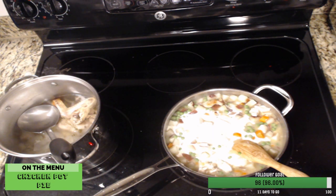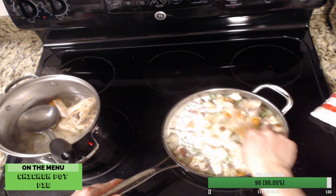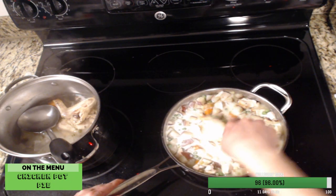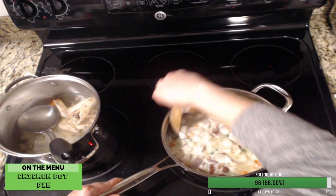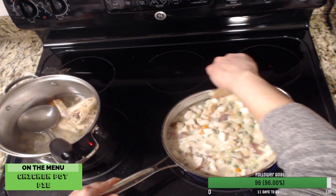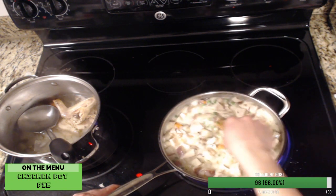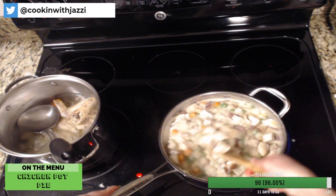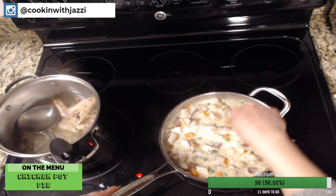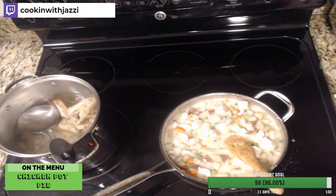Just enough space in this pot. Okay, so I think this is a good filling to liquid ratio. It's not too thin, not too thick, not too soupy. Looks good to me. Check on our pie crust. They're getting there. A couple more minutes.